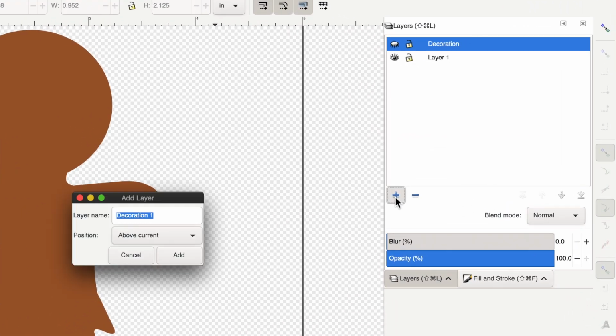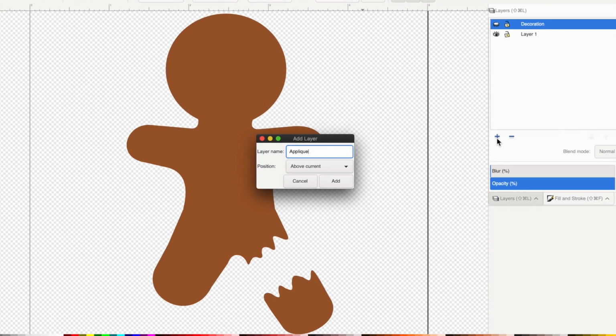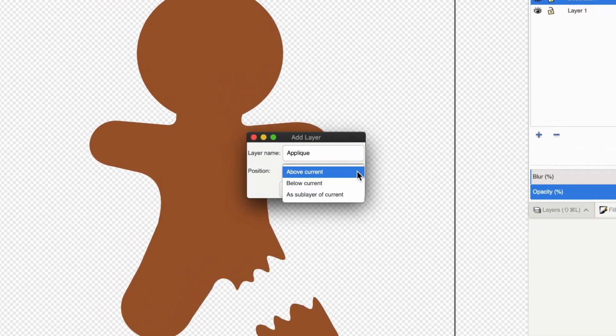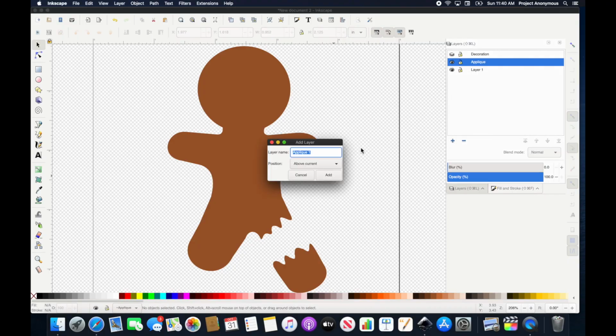Now we're going to make a new layer. We're going to name it Appliqué. Another one named Satin Stitch.